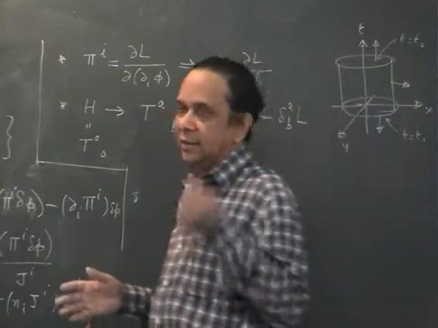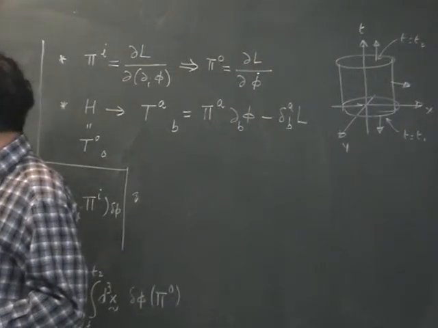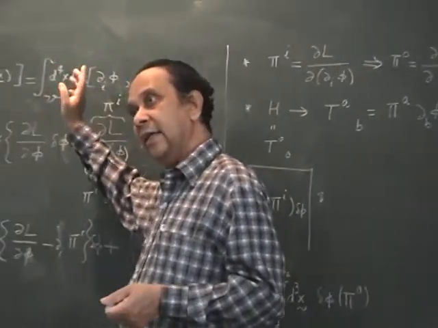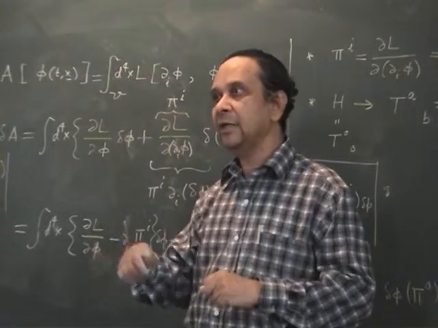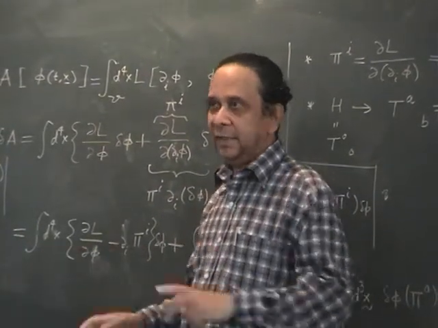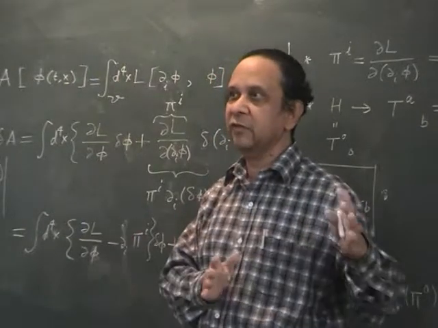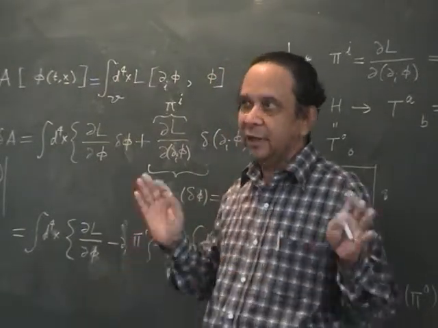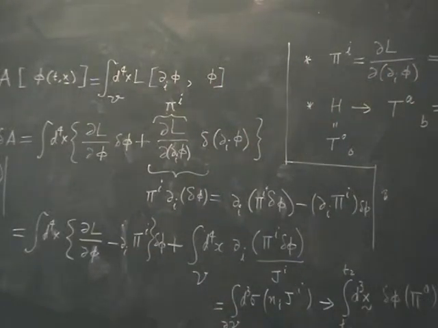In fact, in some old-fashioned textbooks, they would have written this action as integral dt, then an integral over d3x of some quantity. They would have called that the Lagrangian density and then integrated over d3x to get the Lagrangian. That is doing horror to space-time, separating it into space and time and talking of time separately and space separately. I don't want to do that. But the maths will take care of itself. It is just whether it looks ugly or nice, that is all.